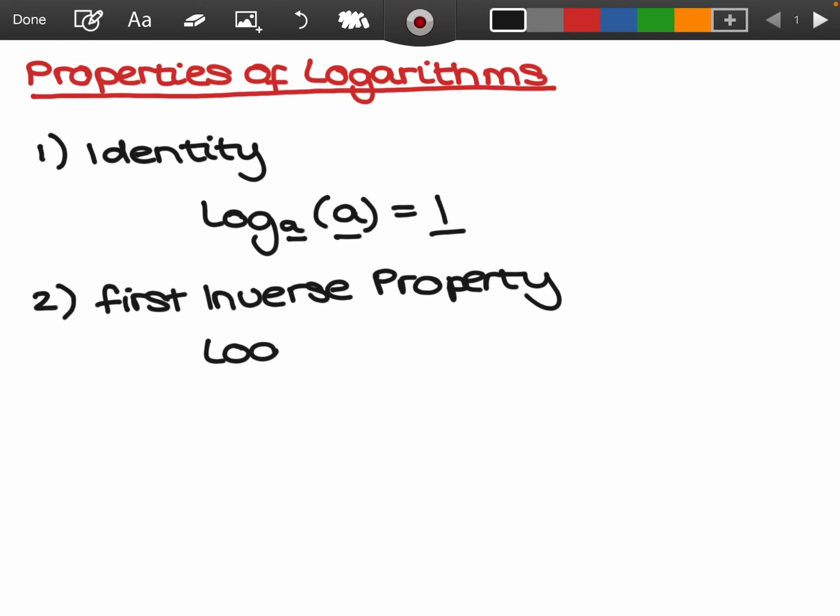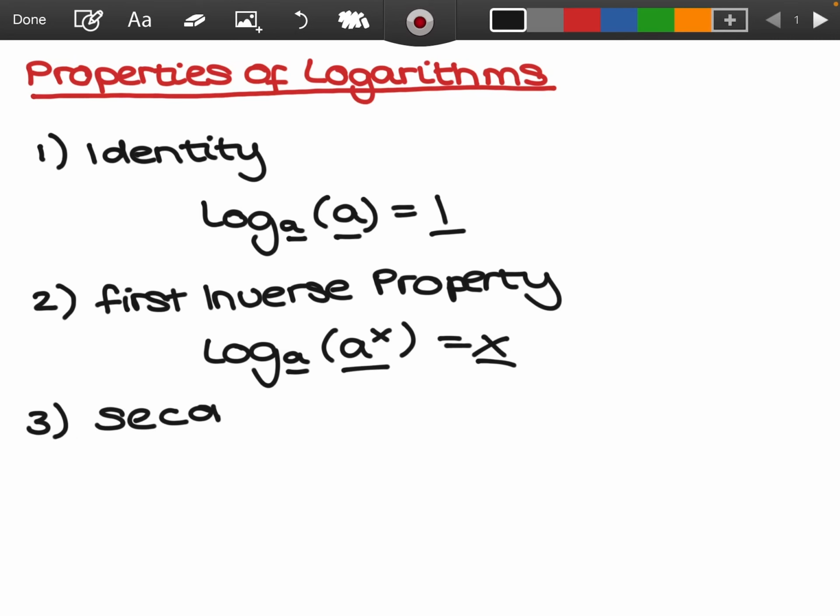And that states that log base a of a to the x equals x. That makes sense, okay? A logarithm asks us what power do we have to raise our base to in order to get the argument. So I raise a to the x power to get a to the x. Okay. This also makes sense. It's called the inverse property. It makes sense because remember, a log base a is the inverse of that exponential function with that same base. So this is why we get this inverse property.